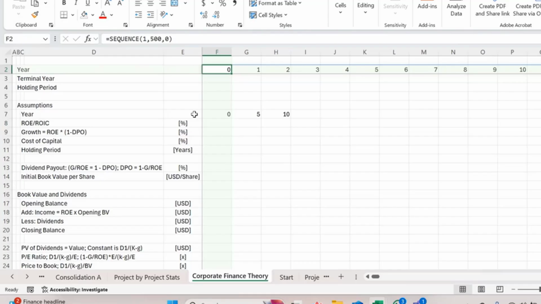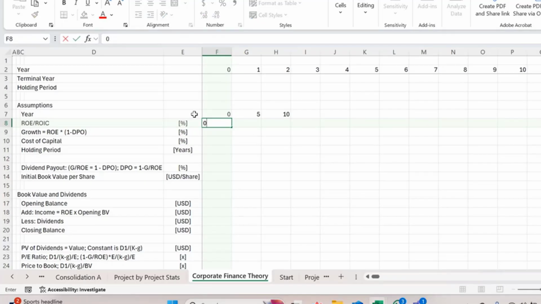So go down in row number 8, and we're going to put a terminal value in a little bit. So right now we're going to just pretend we're valuing our corporation forever and ever, and just put 7% for all of those things. Now, what I'm going to show you is how to use this interpolate function a little bit. And then let's put our growth rate. Let's say we grow at 2%.